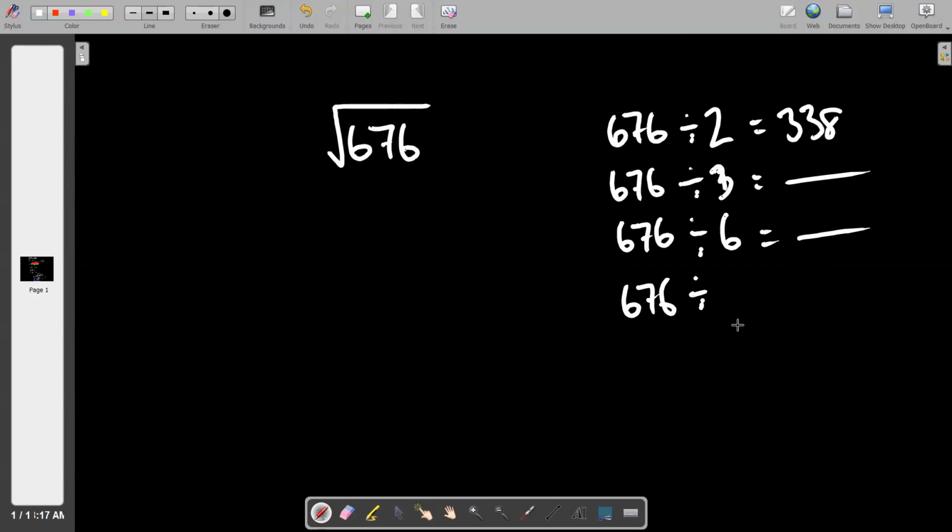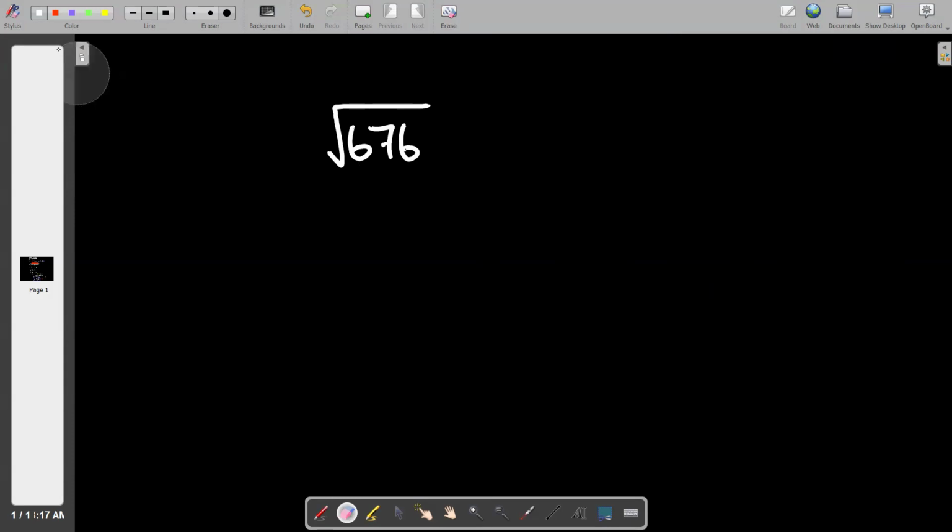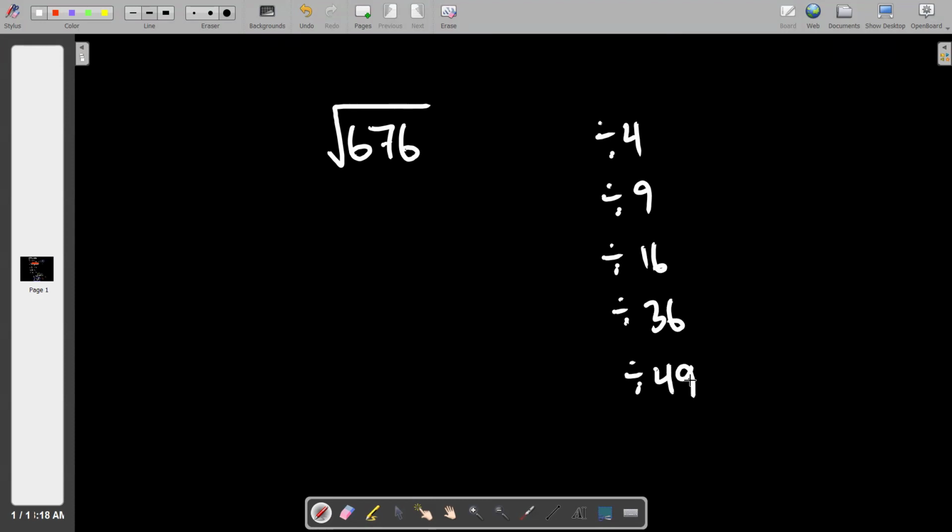Oh, you have? Okay, so the fact that you found 13 and 52, I guess let's go down that route. So here's another approach. You can focus on big numbers like this, which call for a different approach. You could try 676 and just try dividing it by numbers on the red list, like 4, 9, 16. You wouldn't do 25, but you could try 36. You could try 49. Try that more direct approach. Did any of those work? Okay, then let's.